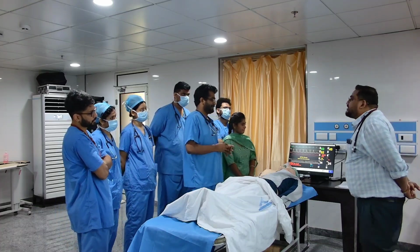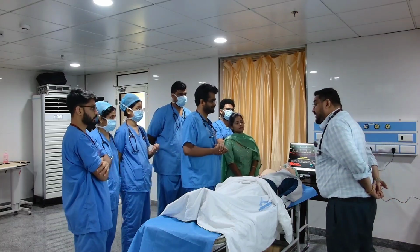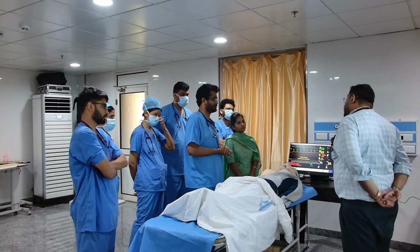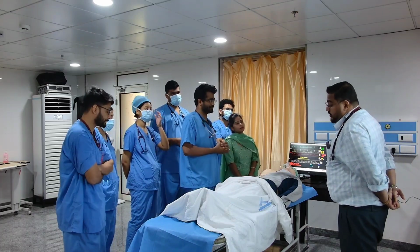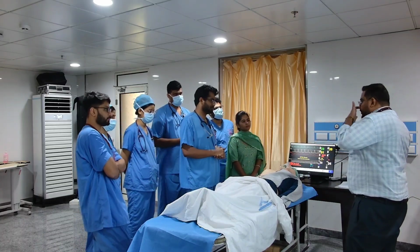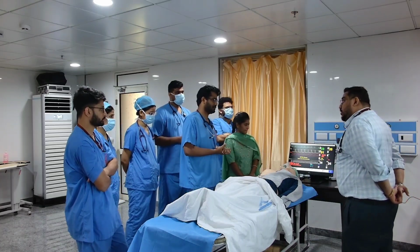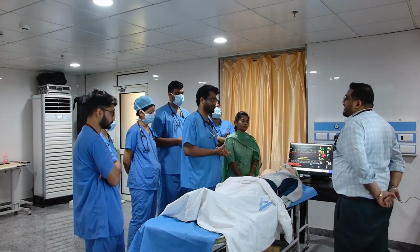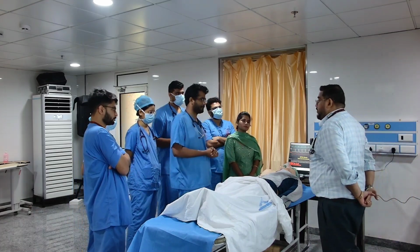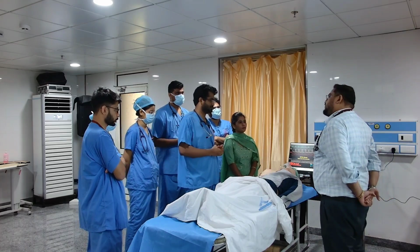So usually they mix it with what? Alcohol. So what does alcohol do to the heart rate? It increases the heart rate. It is a CNS depressant, but it increases the heart rate. So alcohol increases the heart rate, and the organophosphorus decreases the heart rate. Together, the effect may be a normal heart rate also. So that doesn't mean that the patient hasn't got a cholinergic toxidrome. So as you said, bradycardia, normal heart rate, or even tachycardia. Very rarely, 10% of patients can present with tachycardia. So don't think that it is always bradycardia and pinpoint pupils. Pinpoint pupils, yes, but tachycardia might be seen in some patients presenting with organophosphorus or carbamate overdose.